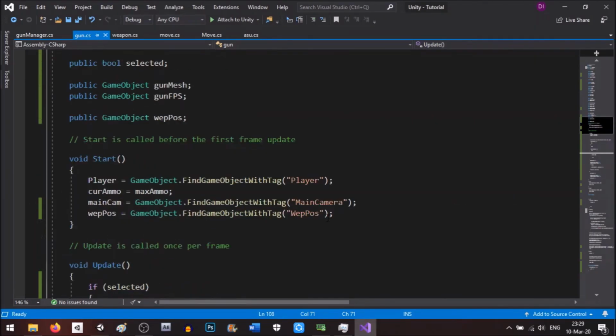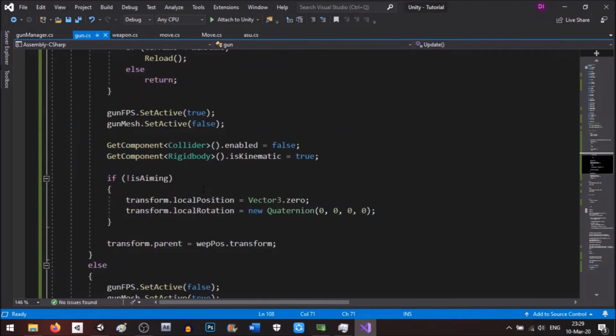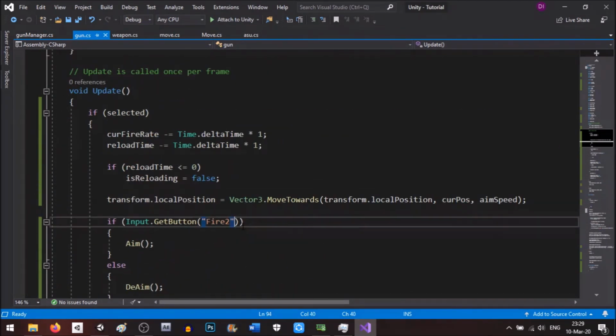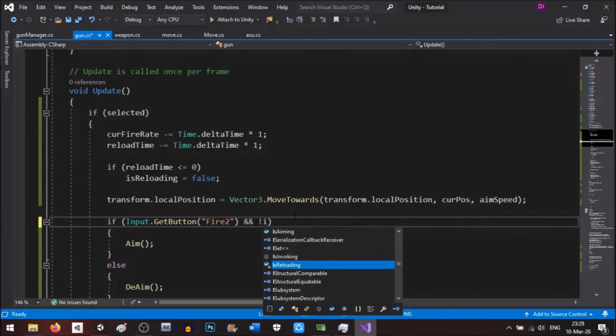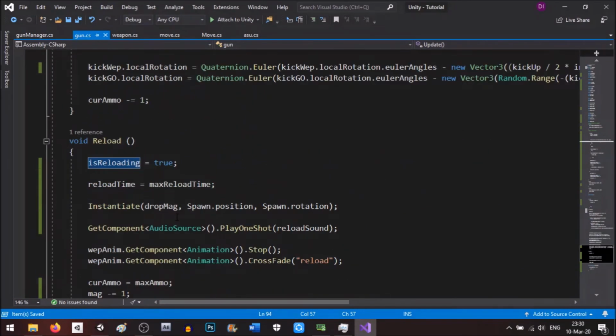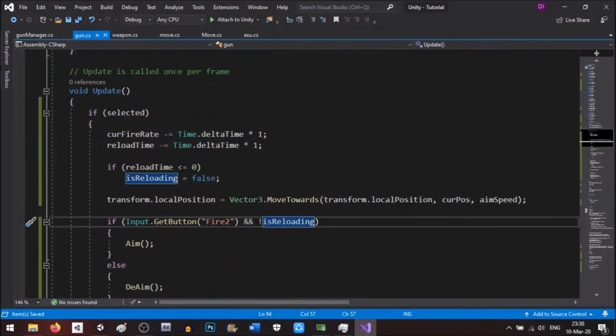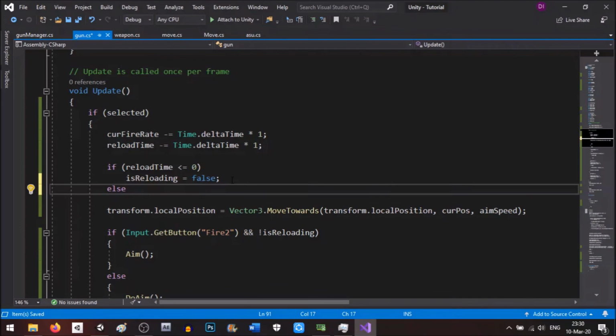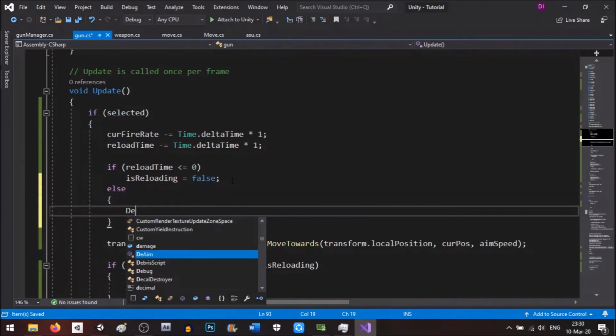Also, on the input here, where is it? If we input that button to is aiming, reloading, and we gotta put D-aim here. If, and here you do else D-aim.